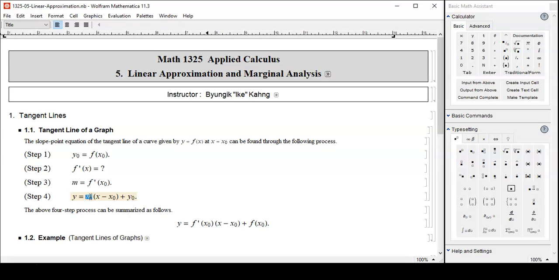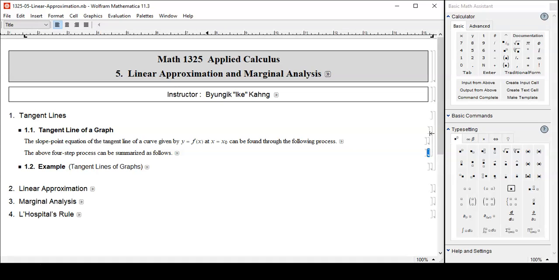Now we have to find the slope. How do we get that? Calculate the derivative and then plug in the number. Not just the derivative function, because this is not a number. After calculating the derivative, you have to plug in to find the slope. Once you do that, you're going to get the slope as a number, so that we get the m value to put in right here. In the end, we end up with this formula here, but I don't know how useful that is to everybody. This 4-step process here is going to be more useful for most of the students.